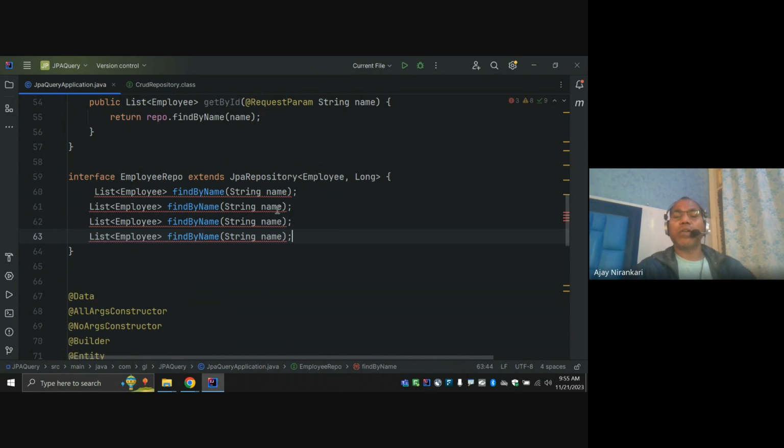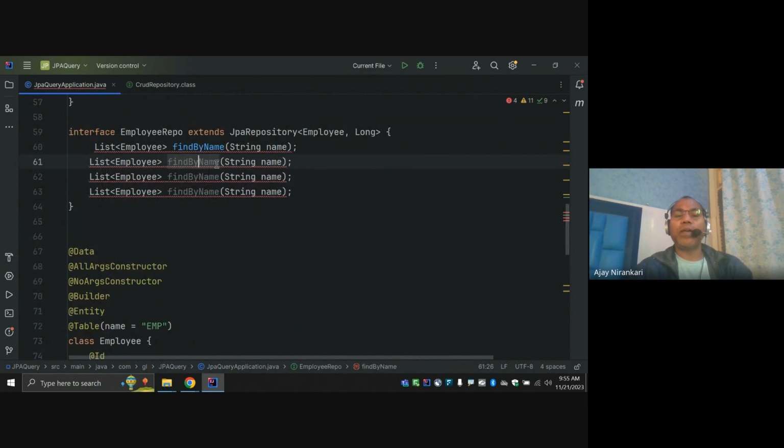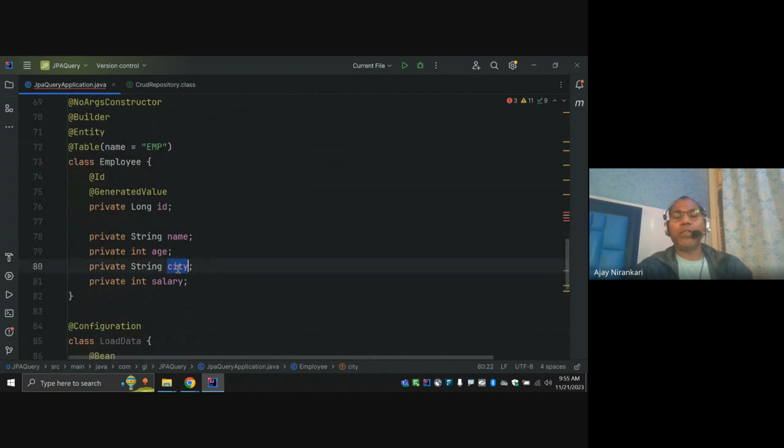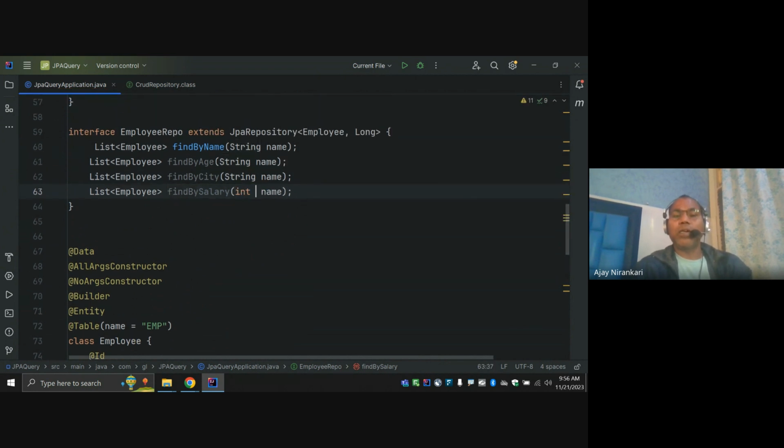Multiple methods you can add. Here I want findByAge, and maybe findByCity, and findBySalary. Here Integer salary, here String city, here Integer age.